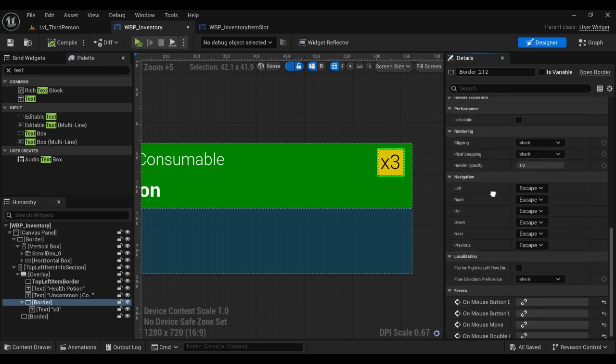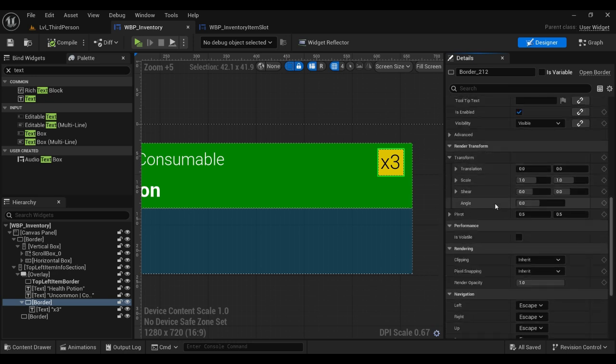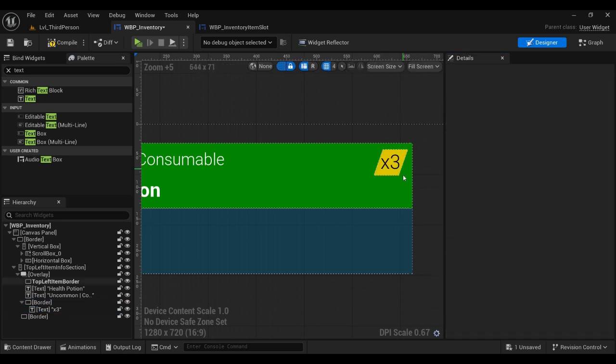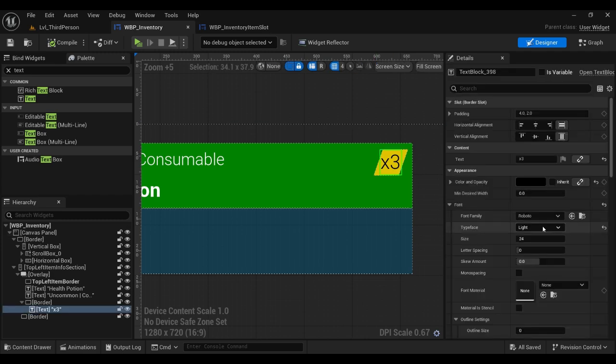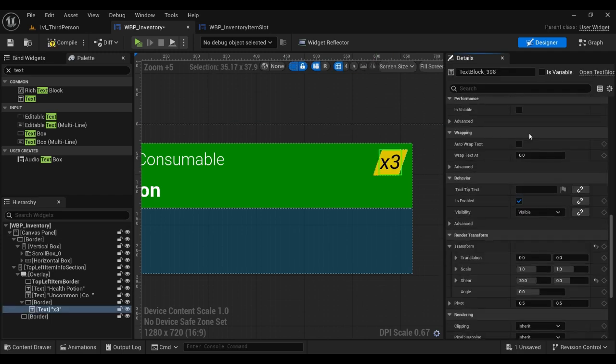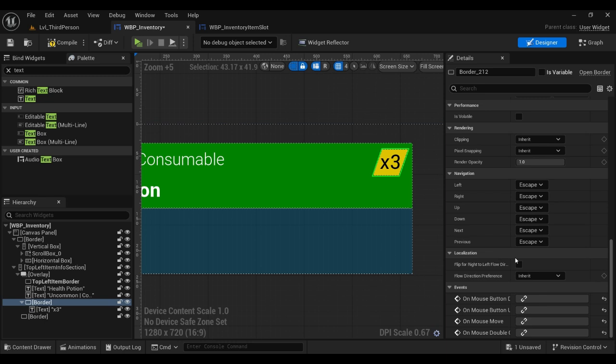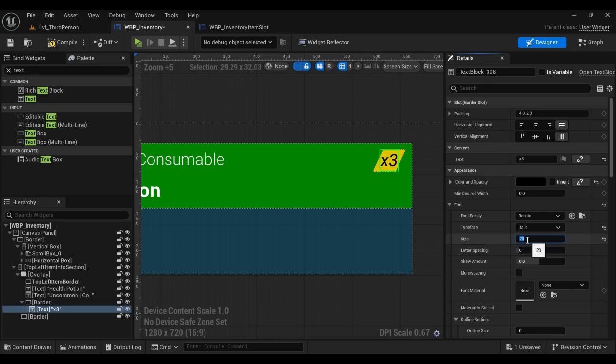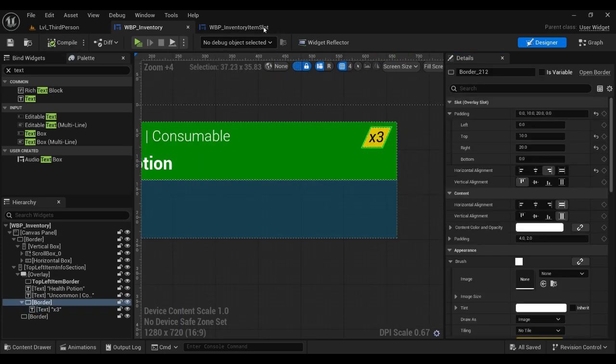And change the shear, this minus 20, not 20 maybe, 20, like so. Like this. Okay.